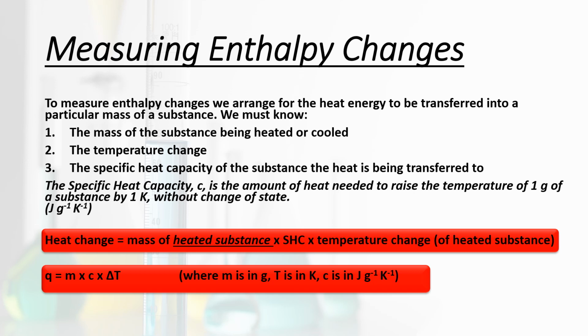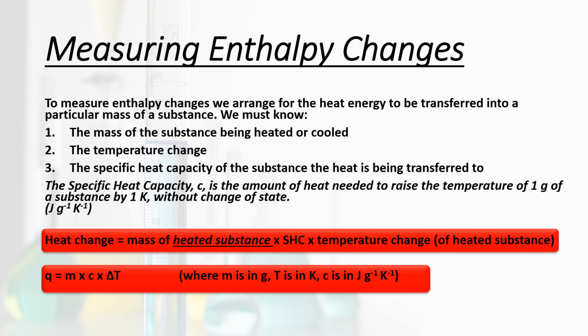Now, the really key thing with this equation, and one really key error that I see lots of people making, is that typically they will give you in a question the masses of the reactants that you've used. So let's say that we've done this neutralization reaction of HCl plus NaOH. They will give you essentially maybe the concentration of those reactants and the volumes. But what we're interested in is the mass of the heated substance. So it's the mass of the water in this case that we're interested in. Everything in that equation refers to the heated substance. So not the actual chemical reaction going on, but the substance you're either transferring the heat into or out of.